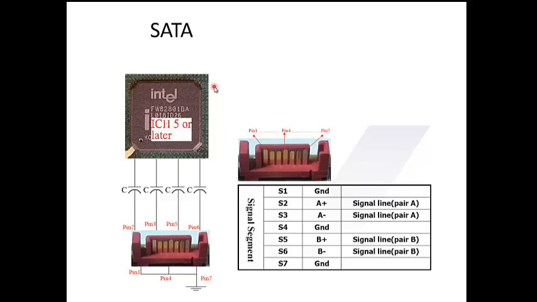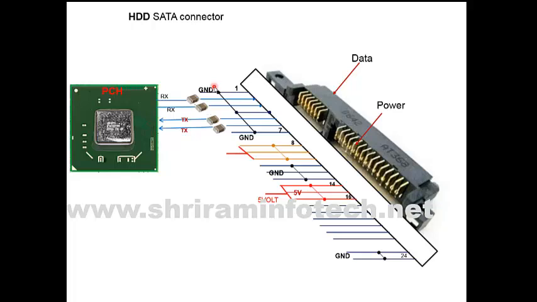The next thing we are going to learn is the SATA port. If you have a laptop which is not detecting the hard disk, then first you can replace the hard disk and recheck, but the problem is still there. Then the first thing you have to check is the physical connection. You have to check this connector physically, whether it is functioning or not. That is number 1. Number 2, you have to check the 5 volt over here.